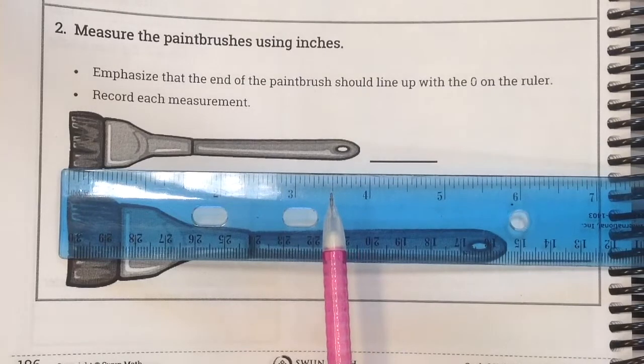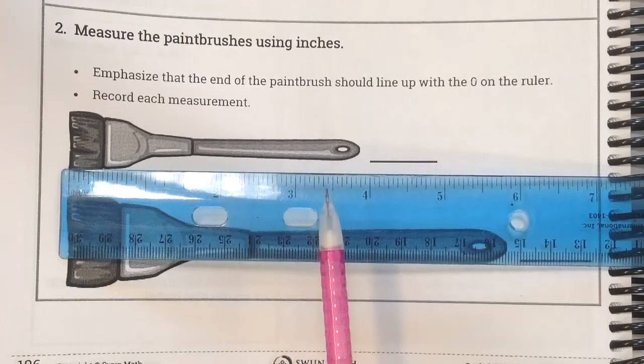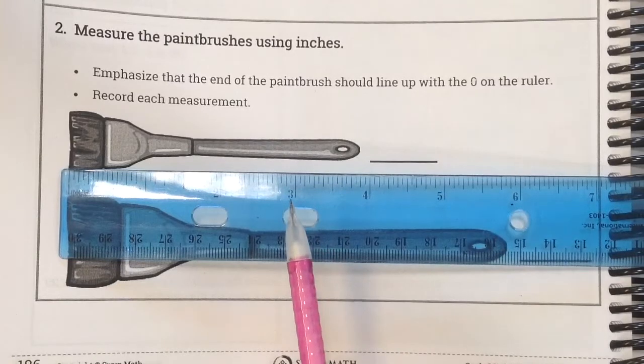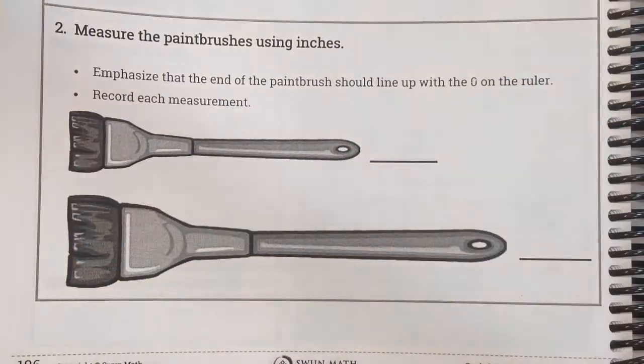I know that because this line in the middle of 3 and 4 is the halfway mark. That's where the fraction 1/2 would be. This would be 3 1/2. If the object is past that halfway mark, then you go with the bigger number. If the object lands somewhere before the halfway mark, you round down to the nearest smaller whole unit, which would in this case be 3. So I'm going to go with 4 inches.